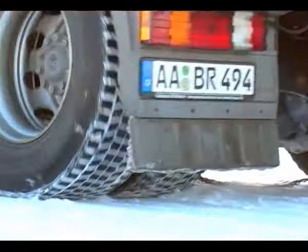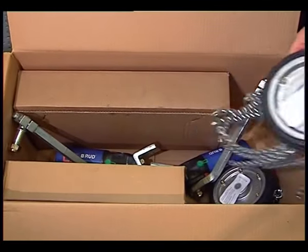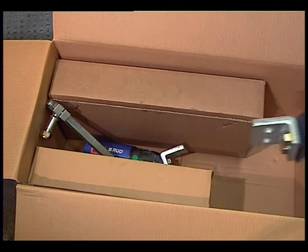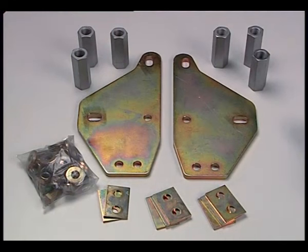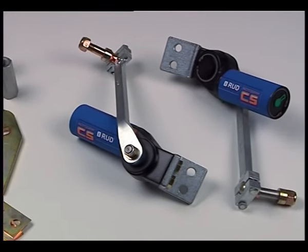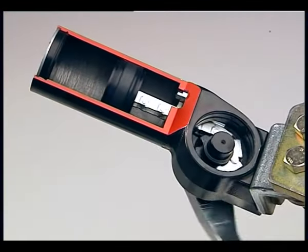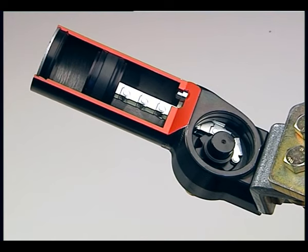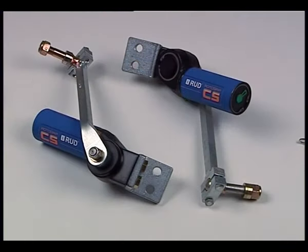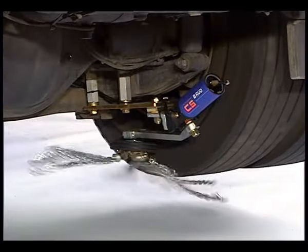Improved safety all the time without even having to stop. The RotorGrip CS is supplied as a complete system including all the components needed for fast, trouble-free installation. The RotorGrip CS system comprises an adapter allowing it to be fitted to many truck types and models, and swivel units with a dual-action pneumatic cylinder that produces reliable, controlled contact pressure of the chain wheel on the tire sidewall.